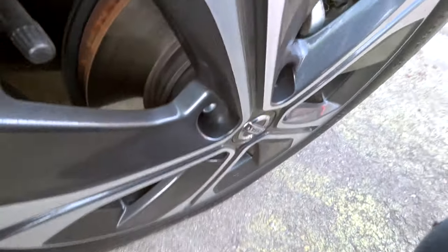You can see the brake caliper in here. And if you get at an oblique angle like this, you can zoom in and actually see the brake pad itself. That's hard to do with the wheel position like this, but let's see if I can pop this in here. You can actually check the state of the brake pad by focusing down here. There's the rotor, and there's a lot of brake pad left. Look at that, from this angle we can zoom in here. You can see there's tons of brake pad left at 47,000 miles.